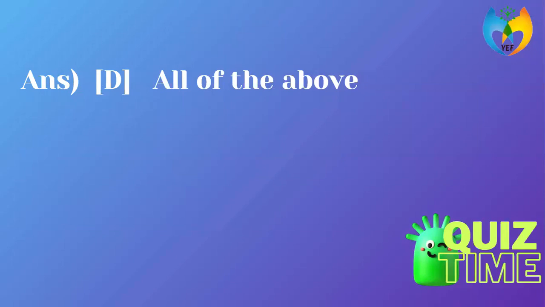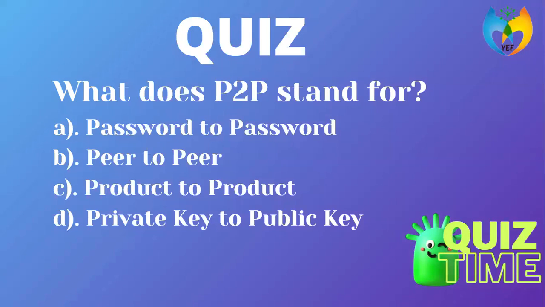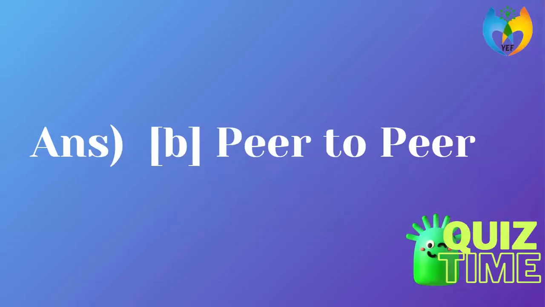So the next question for you is, so the third question is, what does P2P stand for? Is it password to password, peer to peer, product to product, or private key to public key? So I'm getting some answers as password to password, but most of them have given B, peer to peer. So can we have a look at the answer? Yes, most of you got it right. It's answer B, peer to peer.